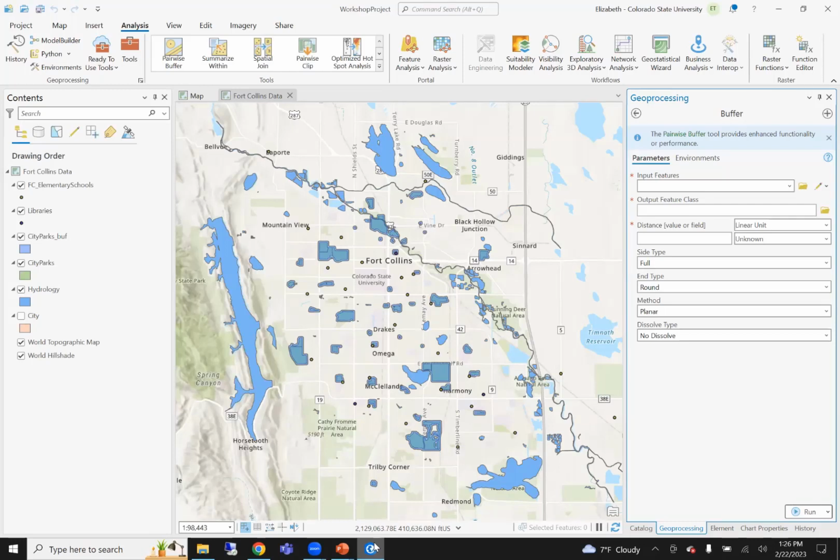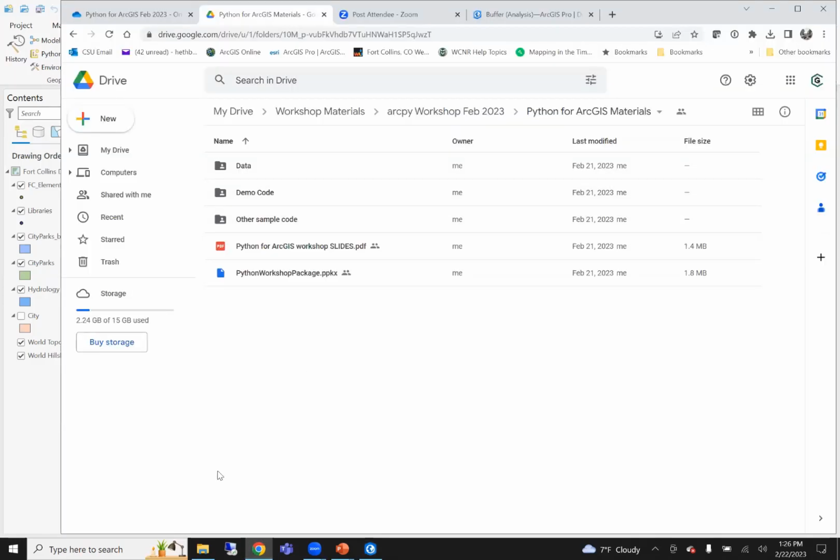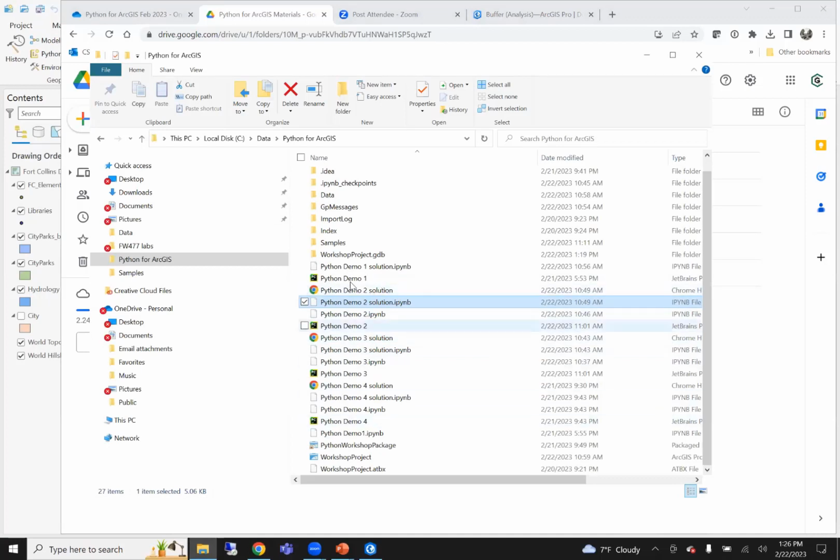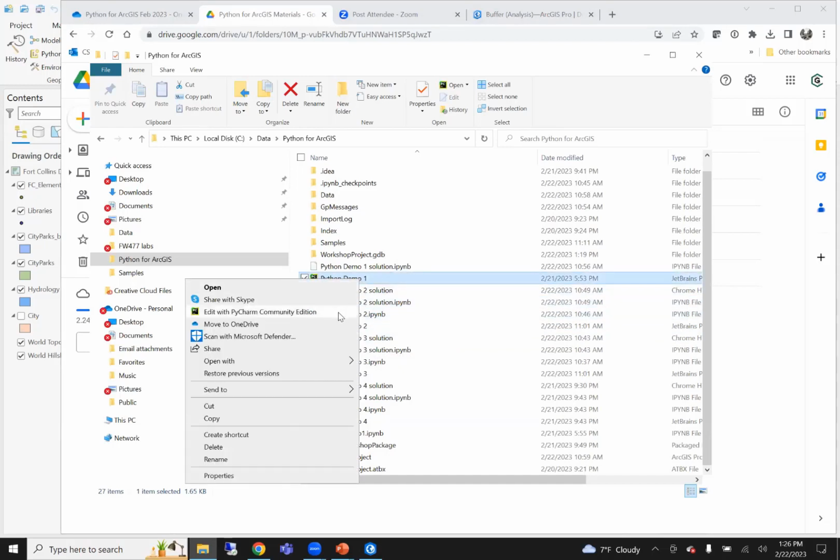So you can do that. So here's what you're doing now. You're either opening ArcGIS Pro and making a folder connection to this location, wherever you put your workshop materials, or finding your workshop materials and opening them in PyCharm or IDLE.